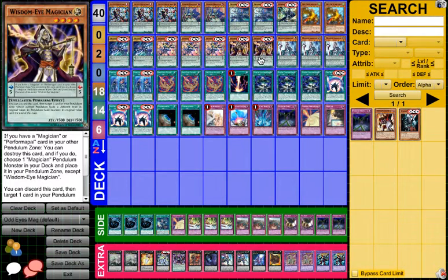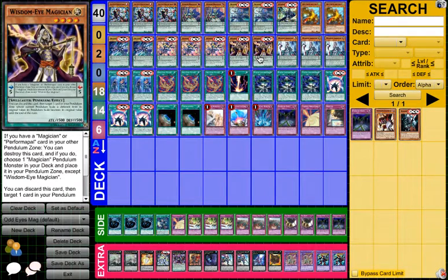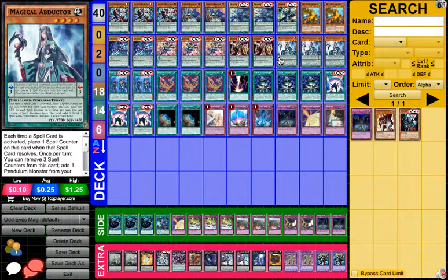2 Wisdom Eye. I was playing 3, but you search it out with Odd Eyes, and there's so many things that search out Odd Eyes, so you always see Wisdom Eye. It's not even a problem playing 2. So yeah. And then my last monster is Magical Abductor.